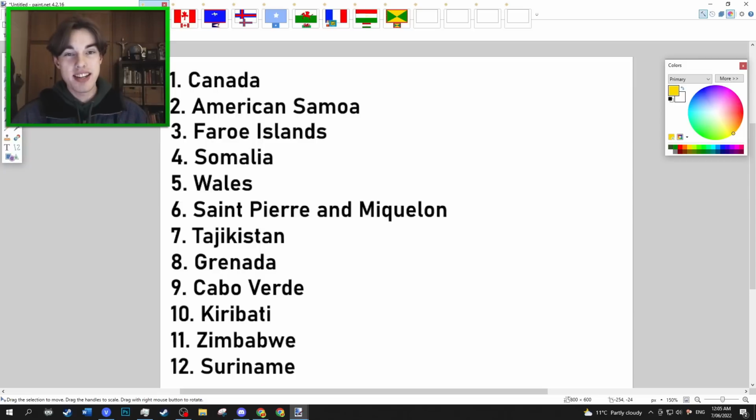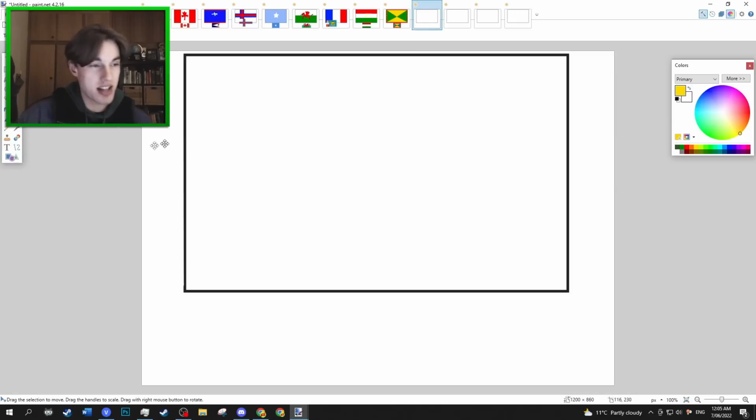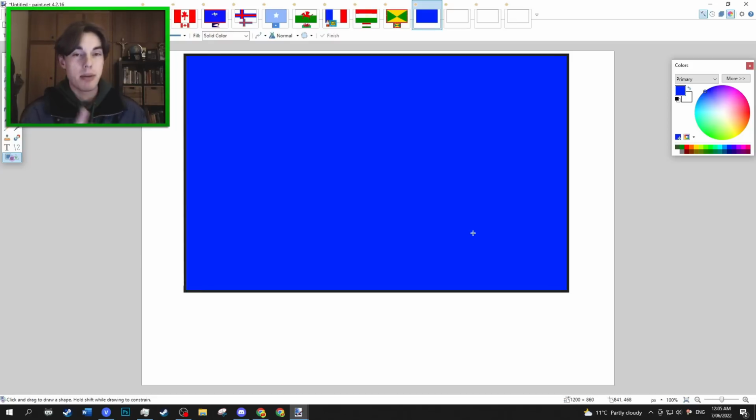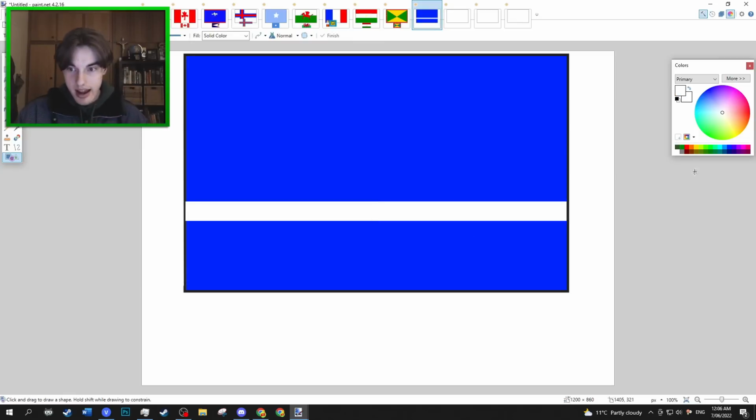Okay, next one on the list is Cabo Verde, and I have a pretty good feeling about this one, so let's give it a go. I remember that this one is definitely dark blue, all in all, so let's start off with a dark blue background here. Okay, there we have it, and then I remember that there is definitely a white stripe and a red stripe. I'm not sure what order they go in, but they're near the bottom of the flag as far as I remember. Okay, so I want to say one like that for the white, and then I think the red might be right next to it. I think that might be good.